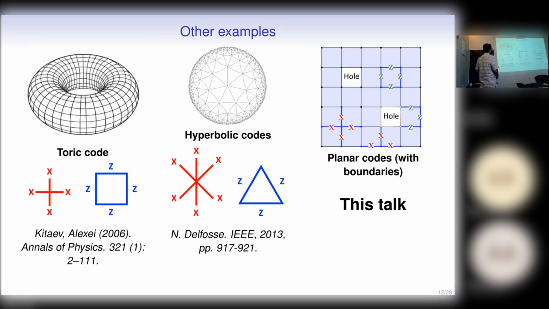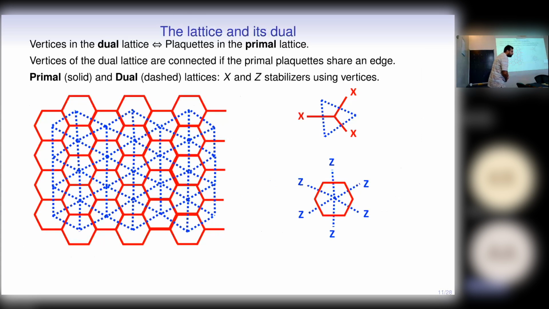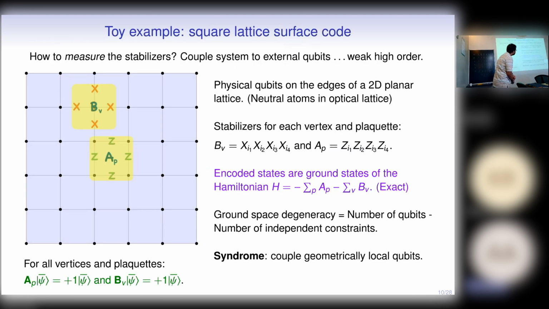Sorry, can I ask a quick question? Yes. I sort of forgot from the previous slide, how do we define a dual lattice given a lattice? We swap the edges? Perfect. So how do we define a dual lattice? In a dual lattice, every face is replaced by a vertex, and two vertices corresponding to faces are connected if they share an edge.